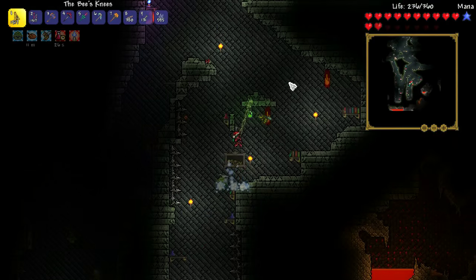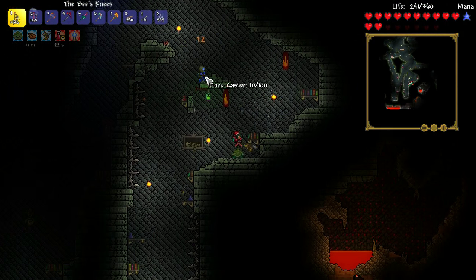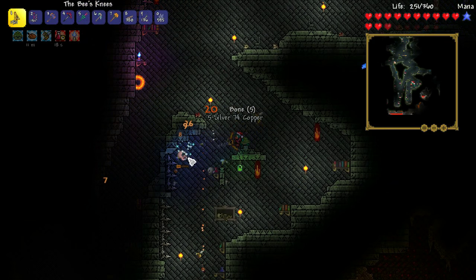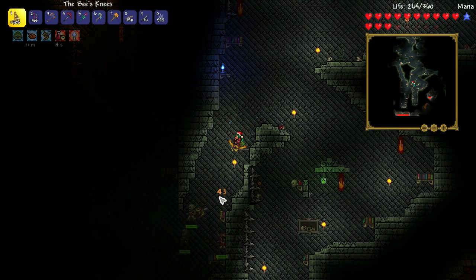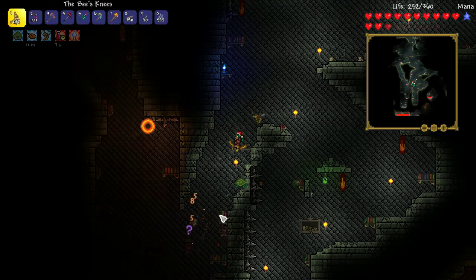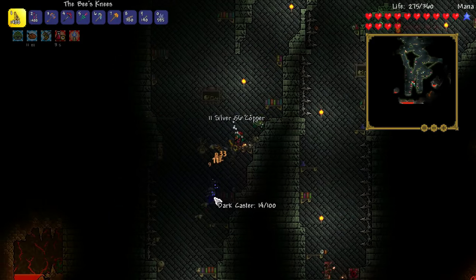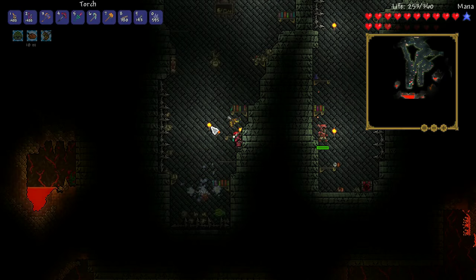Alright, how many bones? 131. We're getting closer. Oh, let's take out this guy. No Nazar. And yes, I know some bones went there, but I'll never get out of that area unless I move on, because the mobs just keep respawning. Alright, let's get these guys. Very nice. Ooh, okay, another dark caster. Ooh, okay. A bit dark.